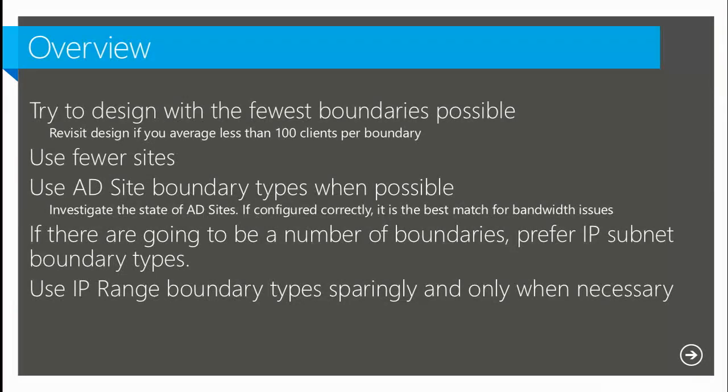And in the end, I'll take you back up to the top here. If you're finding yourself in a scenario in which you have a ratio of clients to boundaries of more than 100 to 1, so let's say you have 40,000 clients you're managing, and you have 10,000 boundaries, averaging 4 clients to a boundary, that's a danger zone. You should step back a little bit and figure out exactly what your boundary strategy should be.